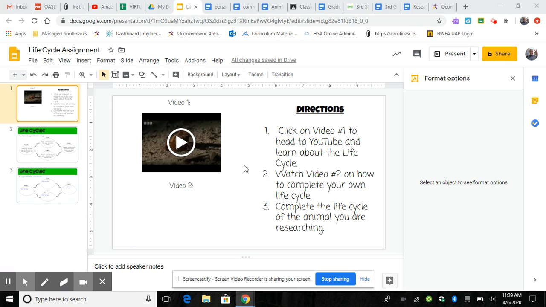So you're going to do a little bit of research on the life cycle of your animal, and you're looking to find out the life cycle and its basic needs during each of those life cycles. And I'll show you what I mean in a moment. You want to explore the unique lifestyle, because while some animals are similar, they still have a unique life cycle. Some of them might need water in the beginning and then they might not. Some might live all the time in the water. Some might be born on land and make it back to the water.